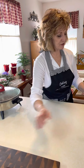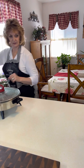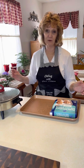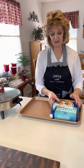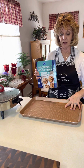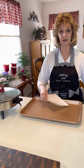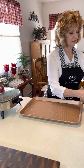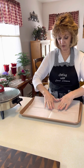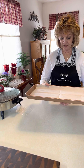The next step in this process is to get a cookie sheet. I'm going to make several of these tonight — a whole bunch. These are the parchment pre-cut sheets I've been telling you about. You can get them in a longer box for bigger cookie sheets. I like these instead of just tearing off aluminum foil; they're like a piece of paper, just put it down on your cookie sheet and it's all ready to go, all pre-cut.